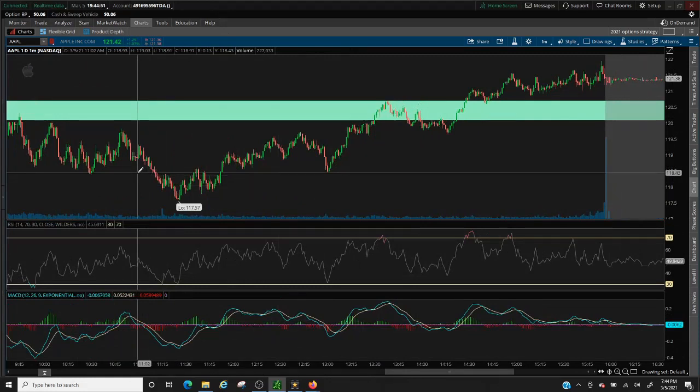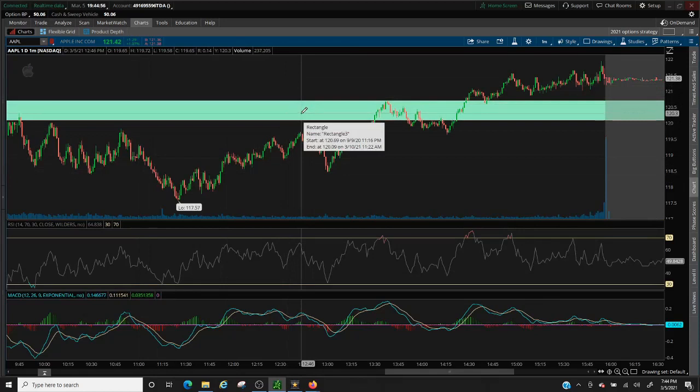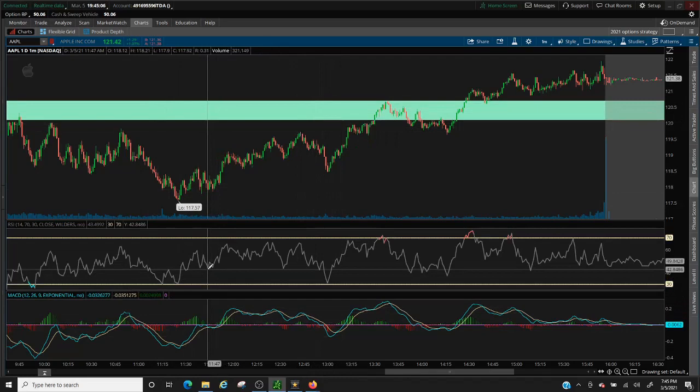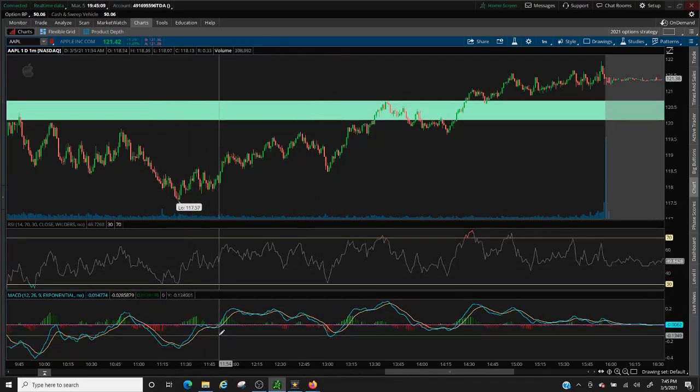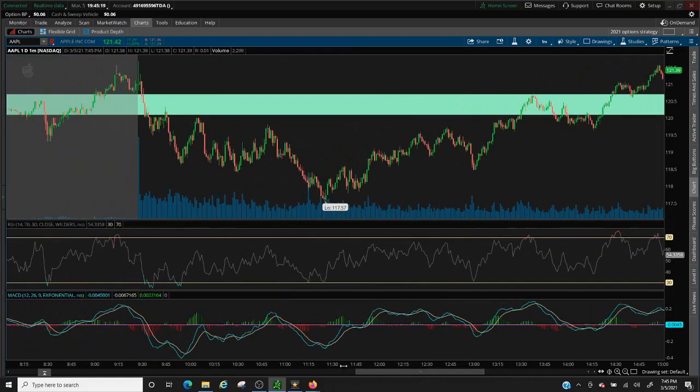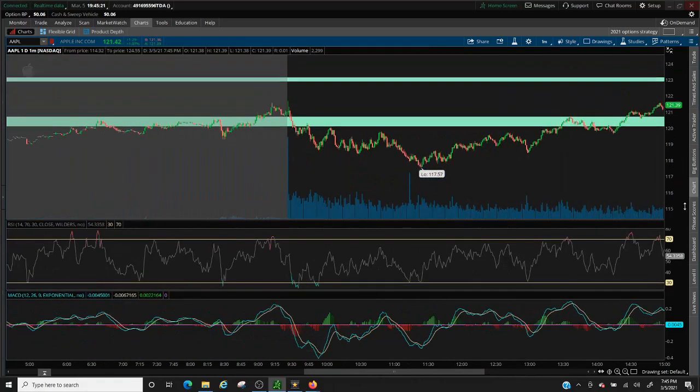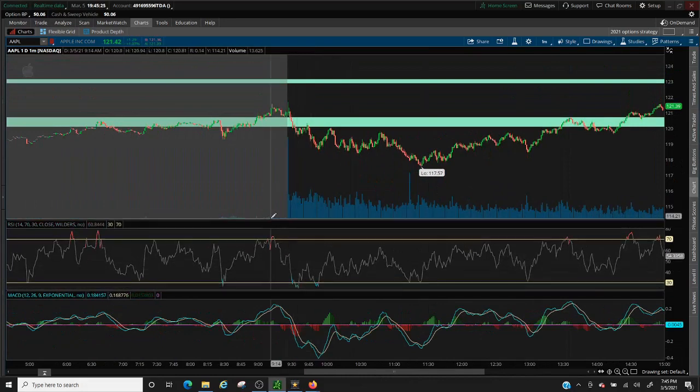Okay, all right guys, so I hope this is making sense. Again, I'm combining what I'm teaching, what I'm showing you guys in previous videos. So before we talked about the support and resistance, and here's my support and resistance. And today we're talking about the RSI and the MACD. The RSI and the MACD are the things that most traders use to make calculated decisions. But you should not depend on the RSI and the MACD just because they are at the bottom or at the top. You have to be able to do your own analysis.